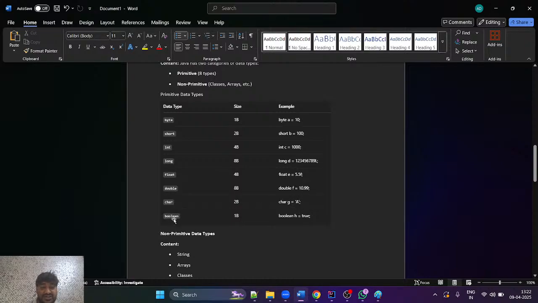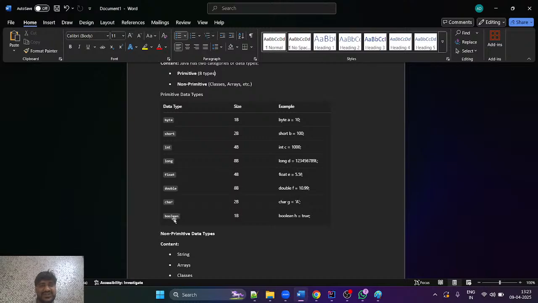Similarly, boolean is a value which can hold either true or false. Most of the time boolean is used for verification. In any testing, you need to verify the expected result against the actual result. If both match, that is a true boolean value. If they are not matching, it results as false.